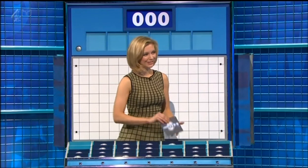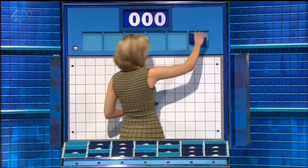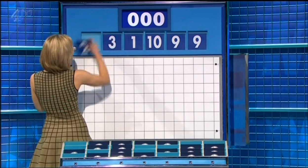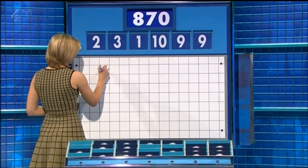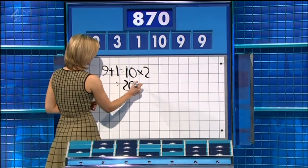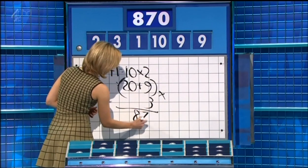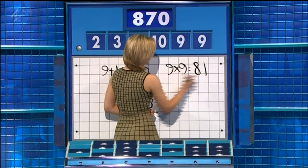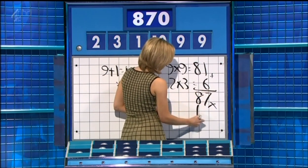Mark got his within seconds — try again for a possible one. Thank you Andy. Six little numbers coming up for you. For the last numbers challenge today they are nine, another nine, ten, one, three, three, and two. The target: eight hundred and seventy. Nine add one is ten, times two is twenty, add the other nine — twenty-nine, times three is eighty-seven, then multiply by the other ten: eight hundred and seventy. Nine times nine is eighty-one, two multiplied by three is six, add them together and multiply by ten. Lovely — lots of ways for this one. Well done, eight seventy — very good.